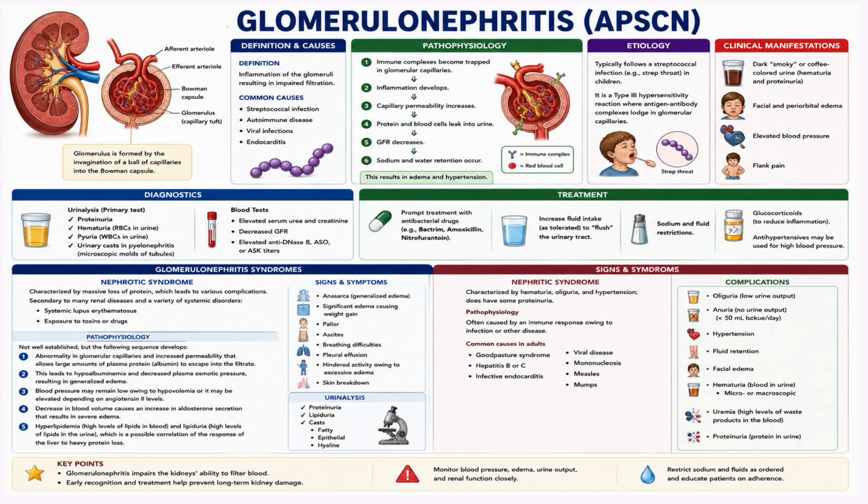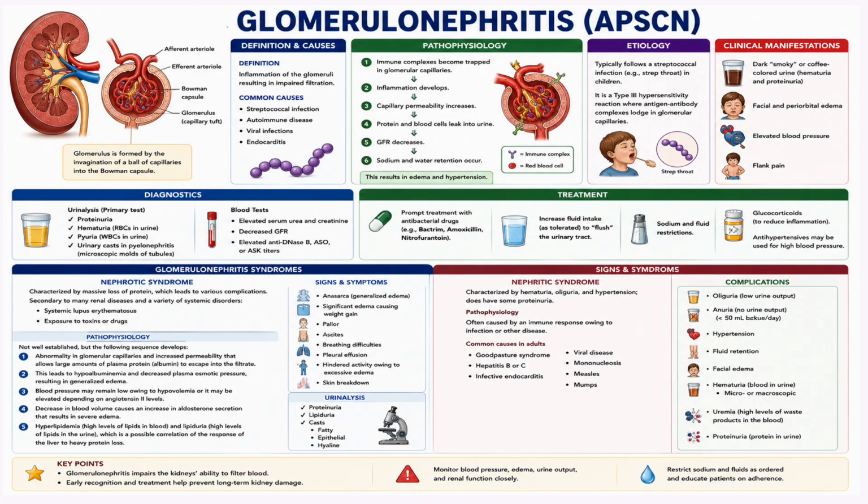So it's basically characterized by inflammation of the glomeruli, and this leads to impaired filtration because now the glomeruli are inflamed and they can't do their job, which is to filter. Patients often develop hematuria, producing a classic tea-colored, smoky urine appearance. That's what you'll normally see when the kidney is involved, right? Because the filtration is decreased, sodium and water are retained. So now they're not excreting the sodium and the water, and they're not filtering those particles. This leads to hypertension and edema, particularly around the eyes.